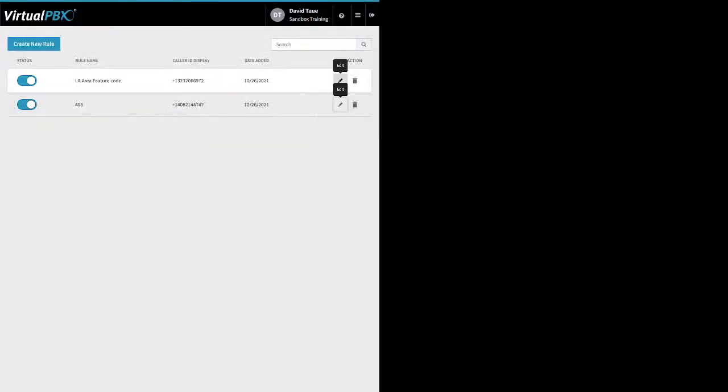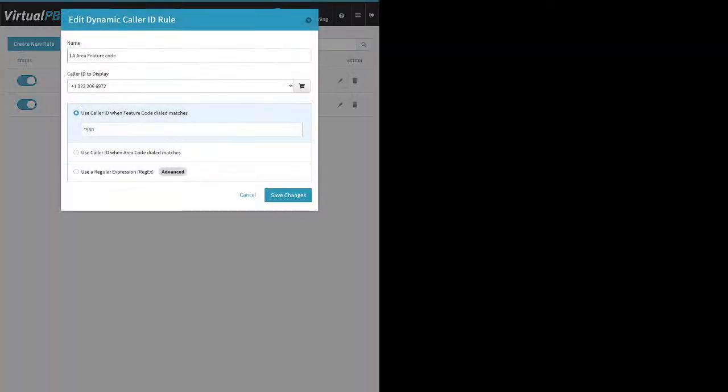The other thing I could do is over here where I created a feature code. So my staff members on their VoIP phones had to dial *550. Then they enter the area code and phone number they're reaching out to. When the system sees that *550, it automatically changes their outbound caller ID to this 323 phone number, and that shows up on the phone of the person they're calling. Now, for the feature codes, I do recommend star and then 3 digits, so that way you won't run into issues with the feature codes on the system itself.